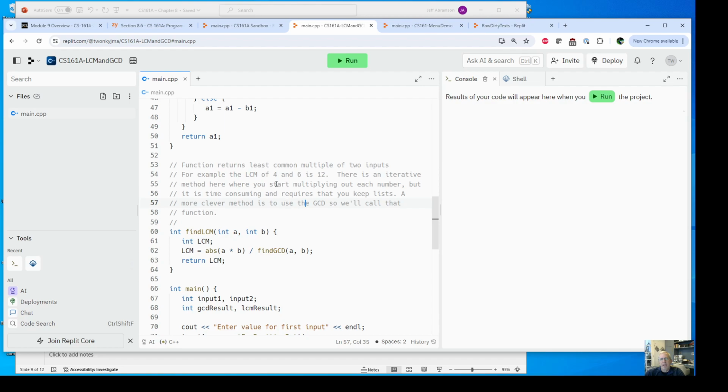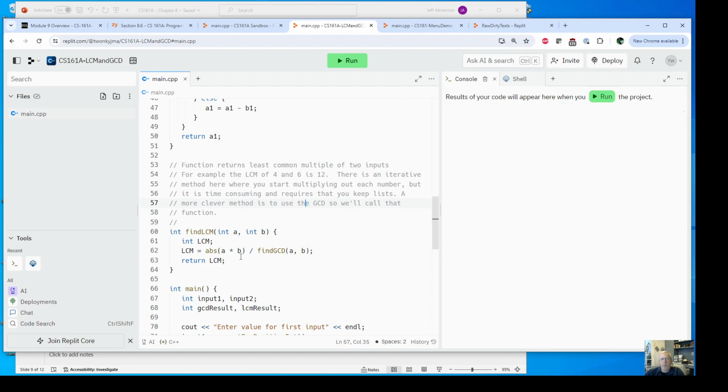Okay, so if you were to calculate this on your own, and I asked you to find the least common multiple of each of these, you would probably take 4, and you'd go 4, 8, 12, 16, 20, 24. You'd basically create a table of 4s, and then you do the same with 6: 6, 12, 18, 24, and so on. And then you'd scan to find the leftmost number that matches. That's a time-consuming method, and that's how I've written the function in the past.